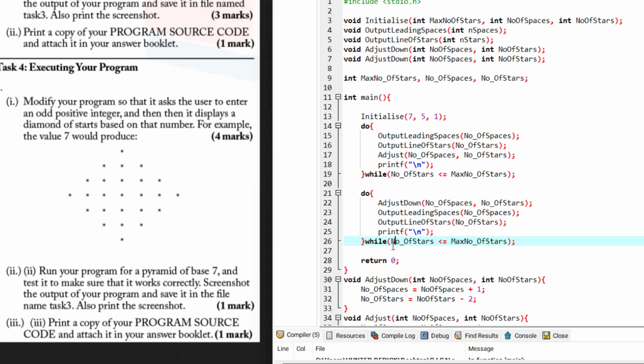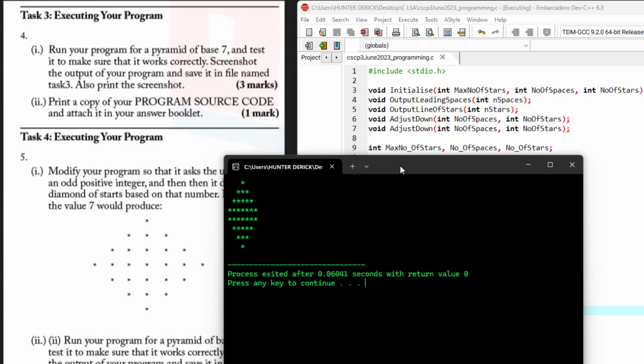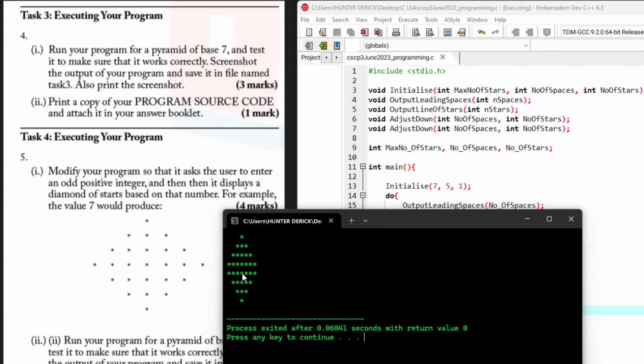There is a problem because we need to modify the number of stars. So at this level, until we hit while the number of stars is greater than 1 should be the condition. So we'll keep doing it while the number of stars is greater than 1. So that is it. Wow, there is a little problem. You see, this is printed twice.